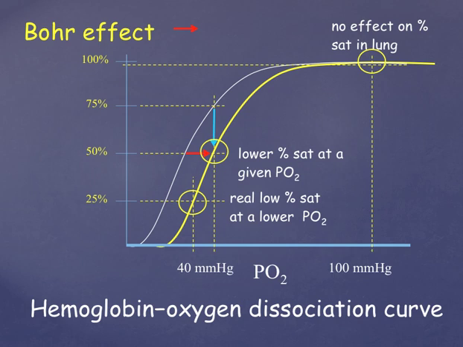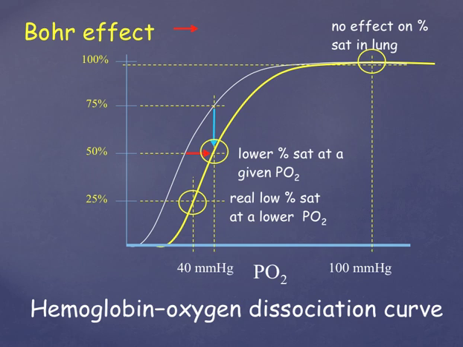Now let's look at a particular partial pressure that we might see in the exercising muscle. Pick 40 millimeters of mercury. So that's that dashed line that has all the arrows converging on it right smack dab in the middle of the picture. Under normal conditions, with the blue curve, when the partial pressure is 40, the blood would be 75% saturated. But when the Bohr effect is in effect, the blood is only 50% saturated. So instead of dropping off 1 oxygen from every hemoglobin, it drops off 2.